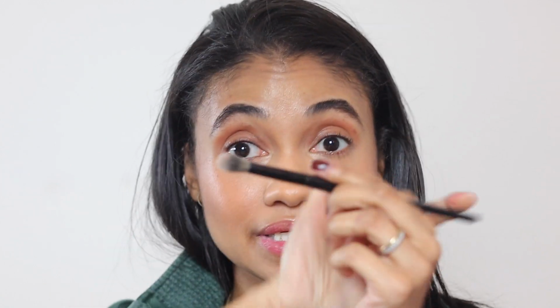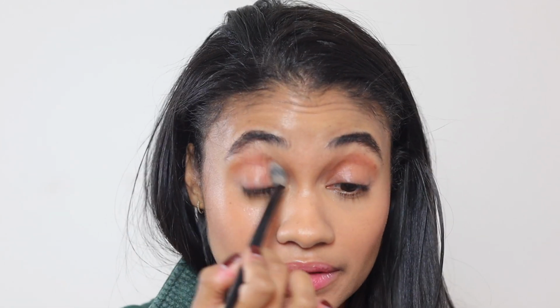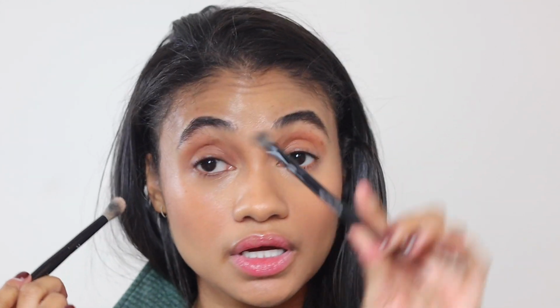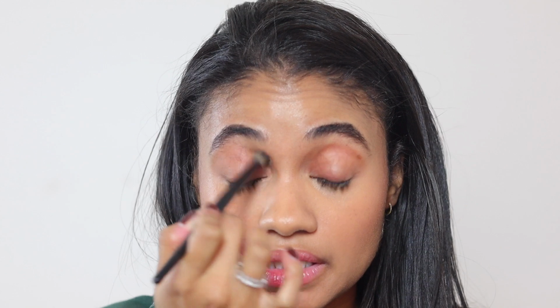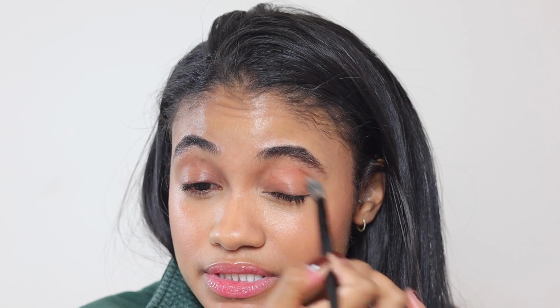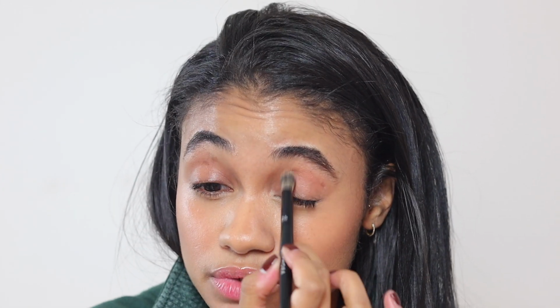brush. I'm going to take this crease brush here. This is the 26 from Sephora. I really, really like this brush, you guys. If you are looking for a crease brush, the Sephora 26, and then I also have, what is this, 27? Yeah, 27. These blend everything out so nicely. They're super soft. I mean, I talk about the Sephora Pro brushes all the time, but I was very, very surprised with how much I like their eyeshadow brushes, just because, I don't know. I feel like it's hard to impress me with eyeshadow brushes, but this is really, really good.